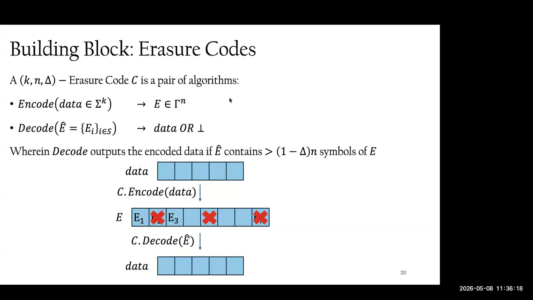Yes, yes. So I'm making a simplifying assumption for the talk, which is that the number of parties is the same as the length of your code word. So it's just n for both, just to simplify the talk. But in the paper we show you can do it more generally as well.